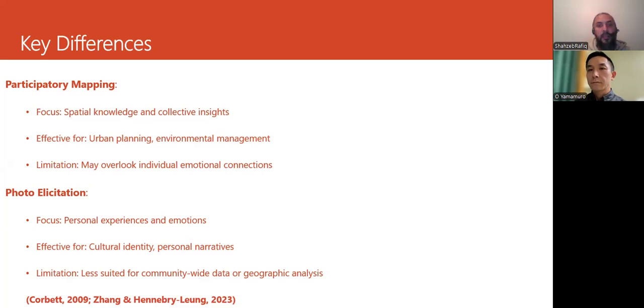In contrast, photo elicitation targets individual experiences and emotions. This method is frequently employed by researchers when exploring personal narratives, cultural identity, and memory, as it captures subjective and emotional feedback.